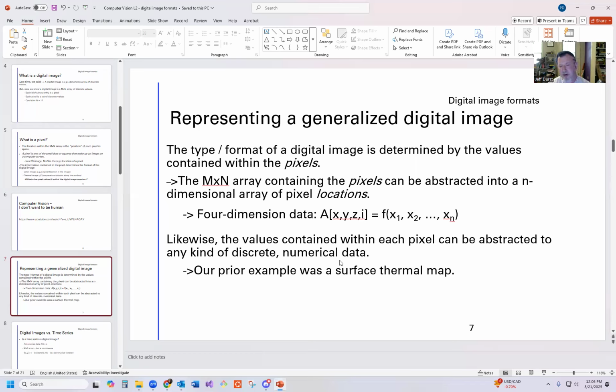It looks a lot like a grayscale image, but we just so happen to have colors associated with a temperature instead of colors associated with a shade of gray.